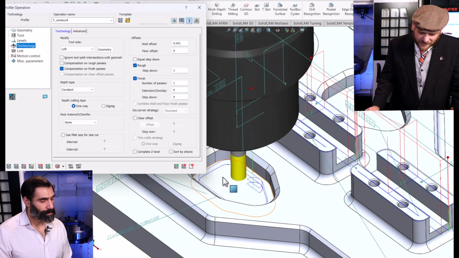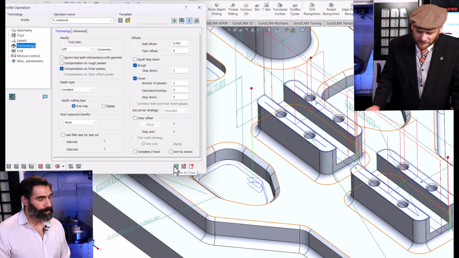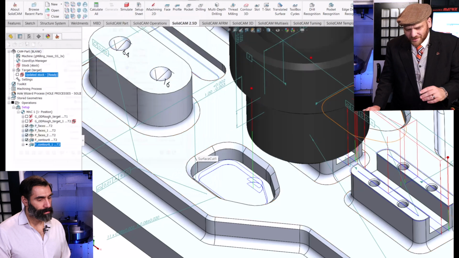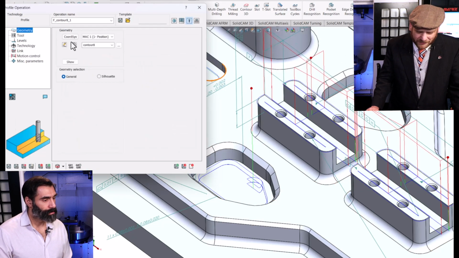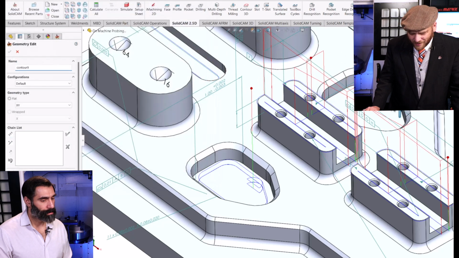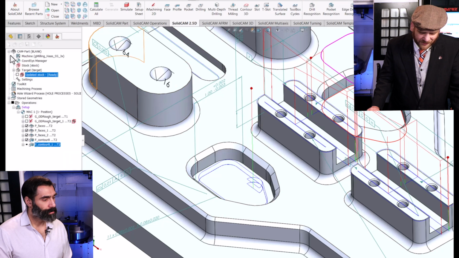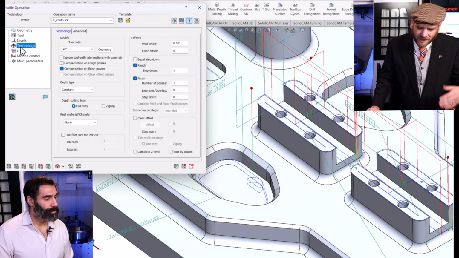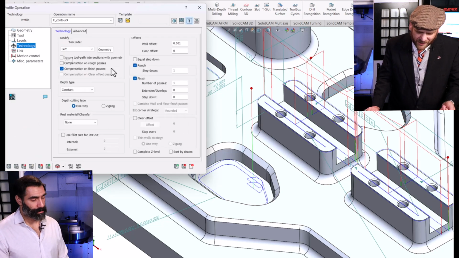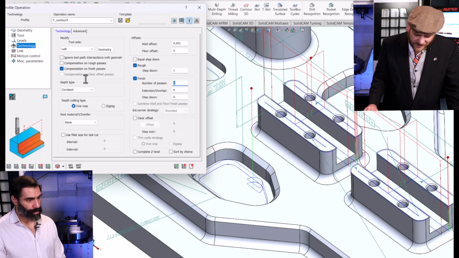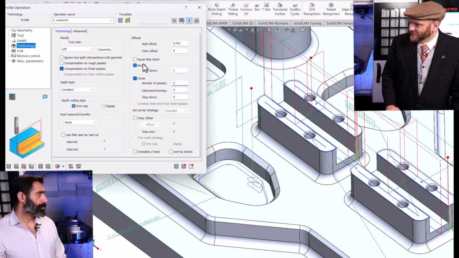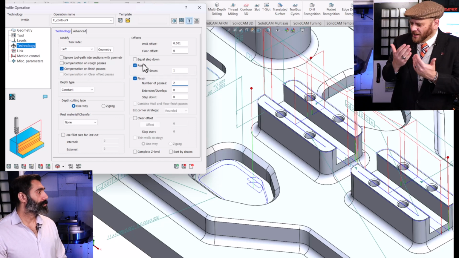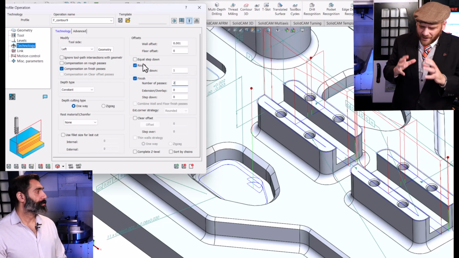Now the next thing I'm going to do is copy that again. And this other pocket is going to be a little bit different. So our geometry is obviously going to be the other pocket, but because of that tighter profile tolerance, I want to change how I'm going to cut this. So for example, I might take 2 finish passes for that tighter tolerance. That way I can account for the spring of the tool, any feedback.